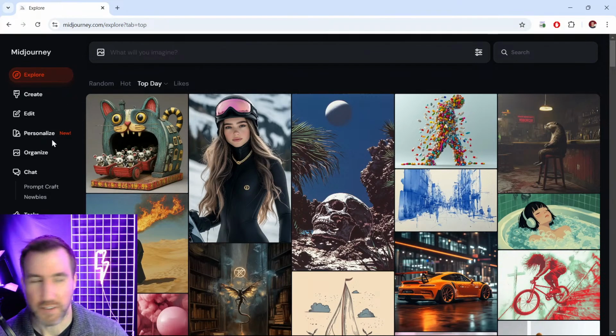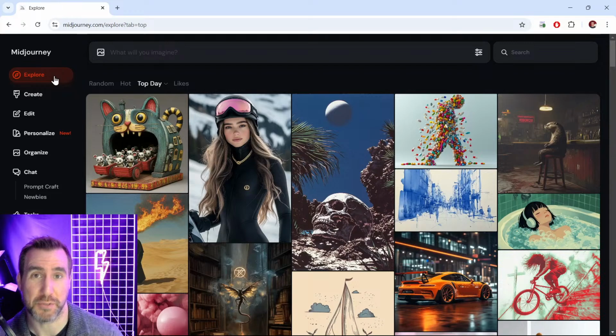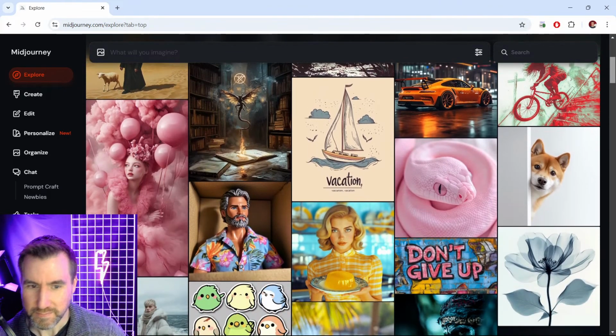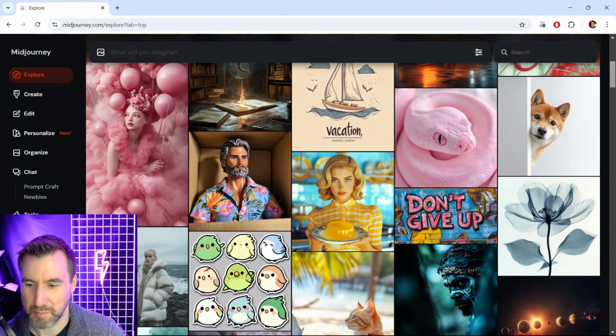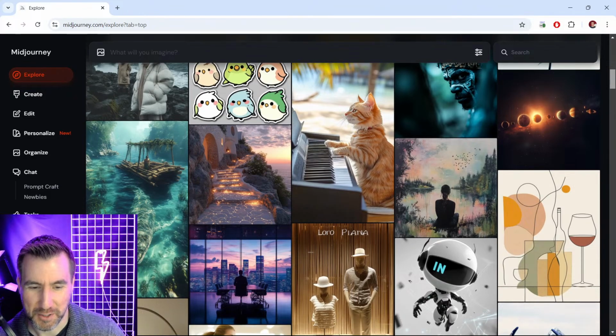You can see over on the left, we have a lot of our main tools here. There's a couple I'll show you throughout this video, specifically the edit one. And the Explore tab here is one of the most useful features in MidJourney. You can search other people's creations that they've made public. You can see here on the front page, I guess these are the top voted videos from today. I should mention occasionally something inappropriate comes up. I'll try to go by it quickly, but I can't guarantee what you will or won't see.